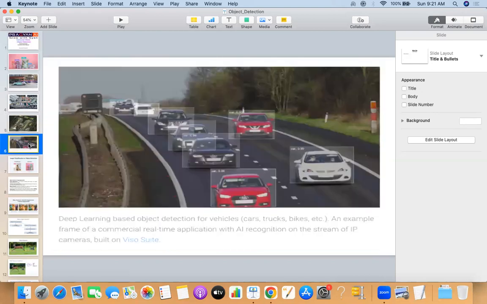So fine, this is another object detection example. If you see here, I'm trying to detect how many cars there are. So I'm detecting cars. This is on a highway. For example, if you want to see the number of vehicles that are moving on this highway, I wanted to check that.